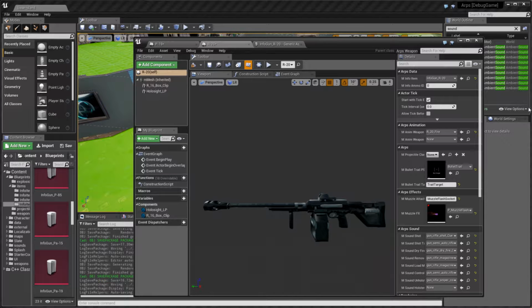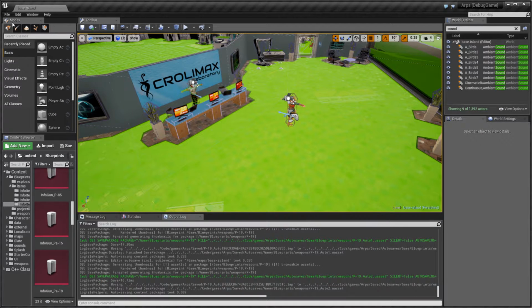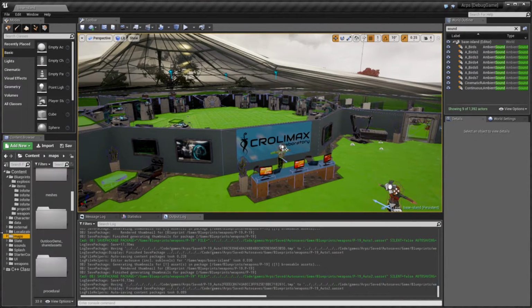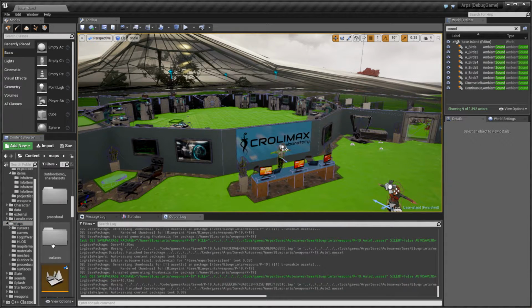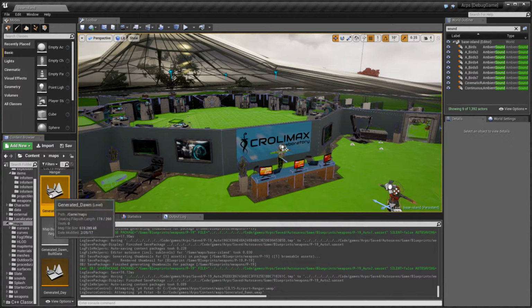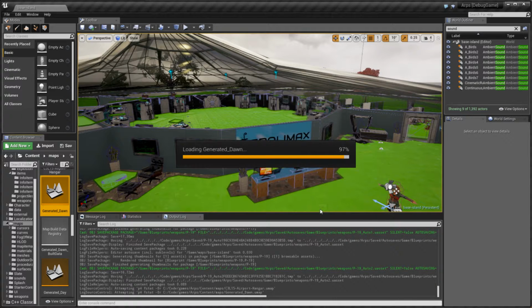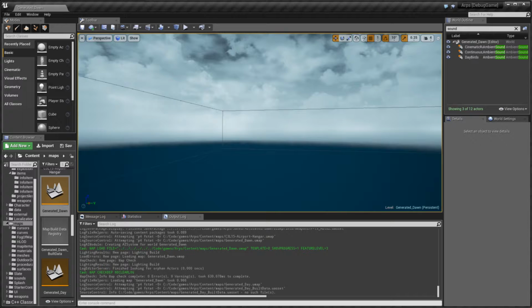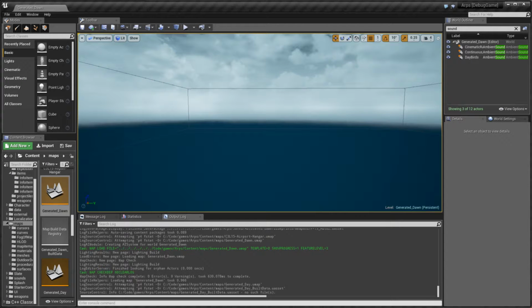And let me close this. For instance, this is our base map. I'm going to load one of our other maps here, which is going to be a little weird. Let me find it. It may start playing music. I've realized I didn't go through each of them to turn off the music.